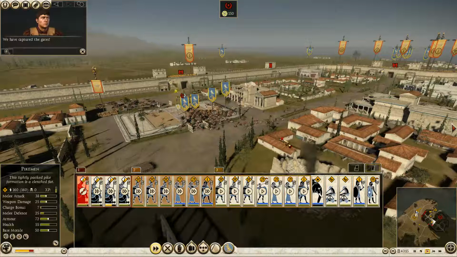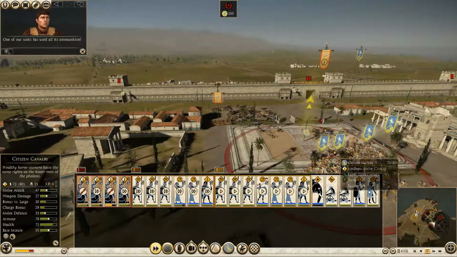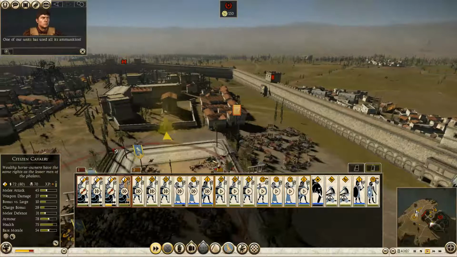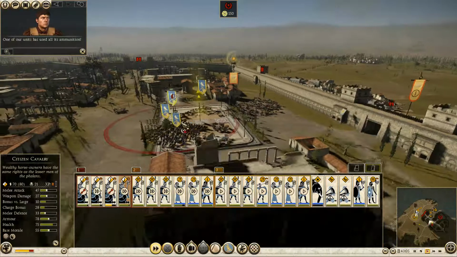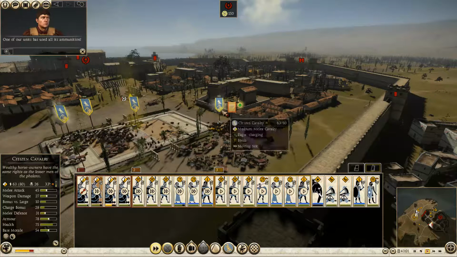Fire from that arrow tower. Oh, actually, here we go. One of our units has used all its ammunition. Forward, orders! Advance at speed, cavalry! Quickly, now!